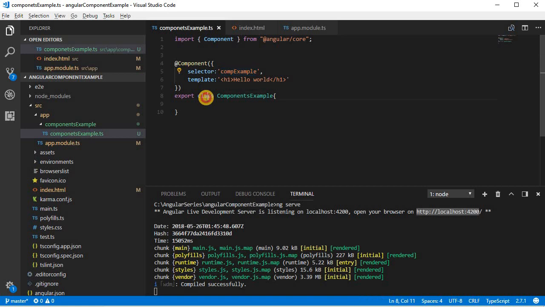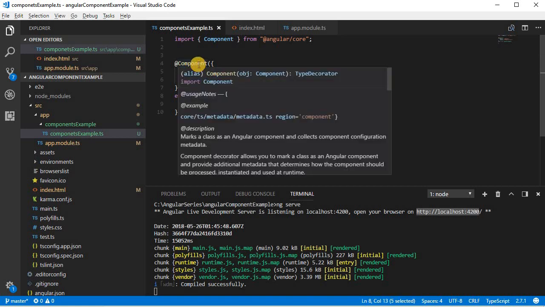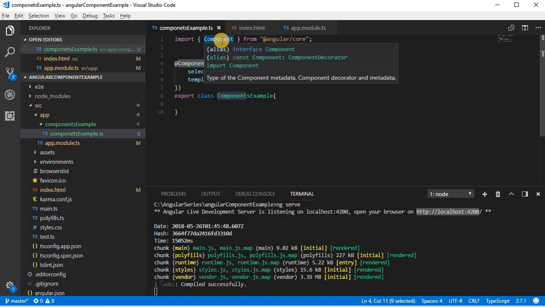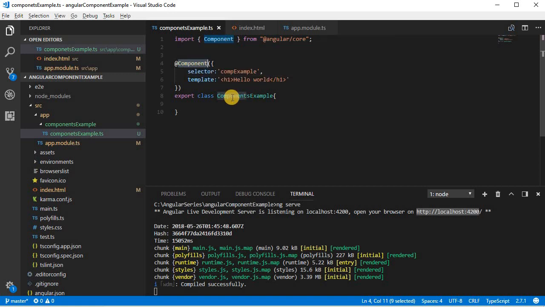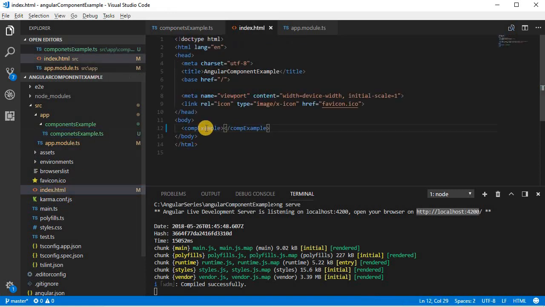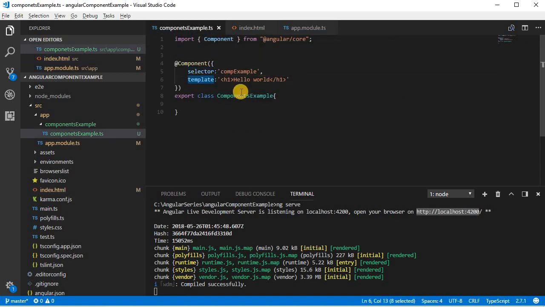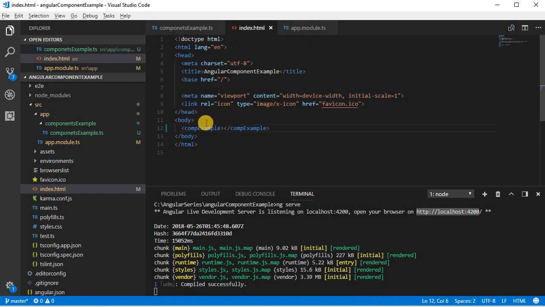So now you see how easy it is to make a component class. Just create a class and decorate that class with the Component decorator, and import the package required for that Component decorator. And also you have to add a minimum of two metadata. First the selector, which is required for the HTML, meaning whenever it comes with this selector, it's going to render something. So for that we need the template or templateUrl. So this HTML is rendered in this place.